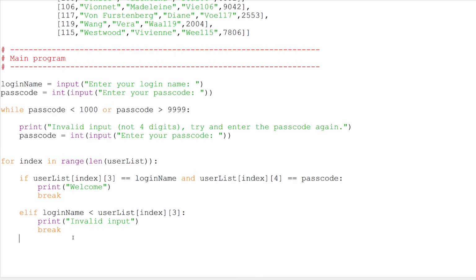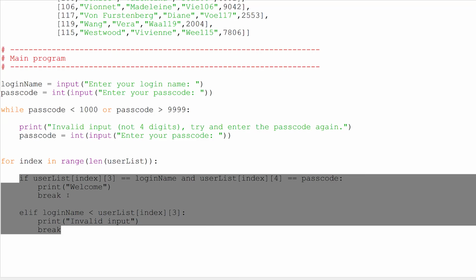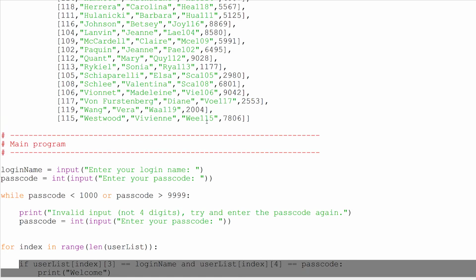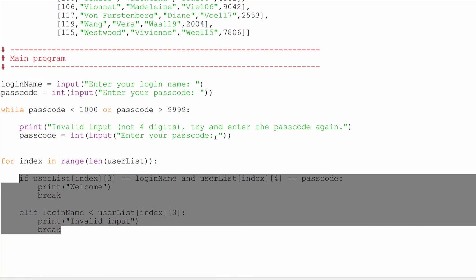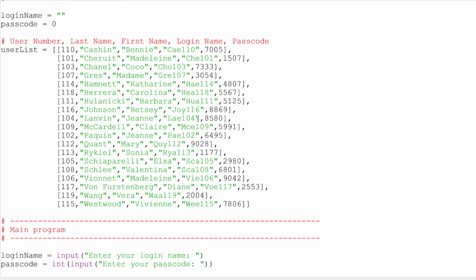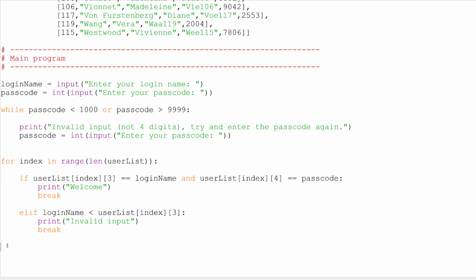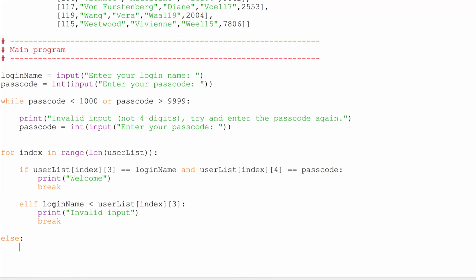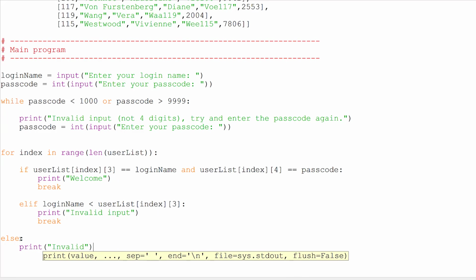So a way to check, essentially, if a for loop completes and neither of these two things have been found, if it completes without breaking, we know the login also cannot be in this list of users. So when you've used break, you can actually stick an else clause on a for loop, because this code will run only if a for loop has ended naturally.